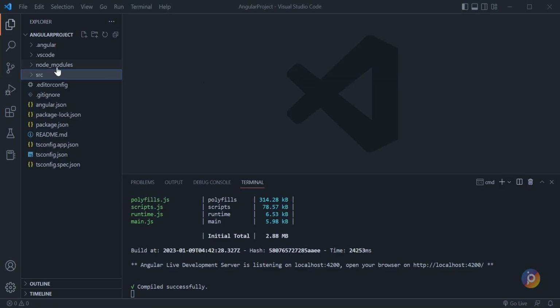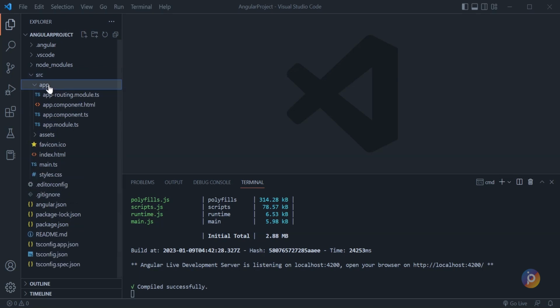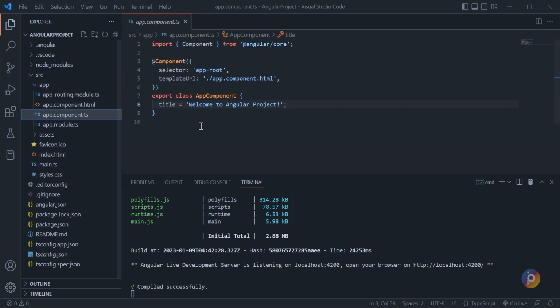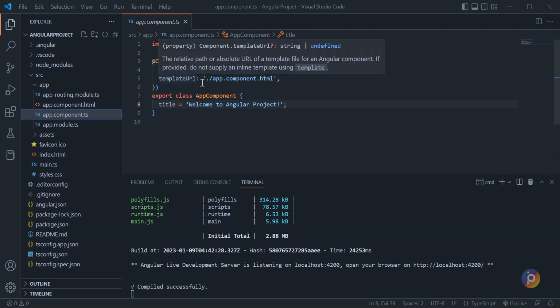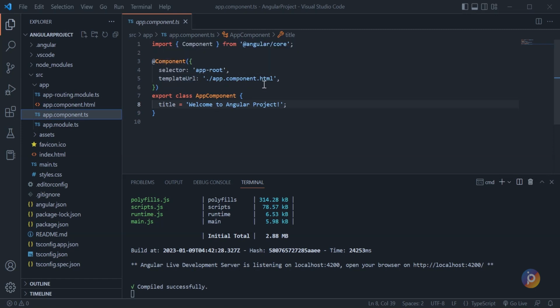Go to src, and inside that go to app, then open the app.component.ts file. And here you can see that it says templateUrl, and inside that we have a separate HTML template. Now let's go ahead and delete the templateUrl part and just let it be template. And now in the quotes, we can type whatever we want.